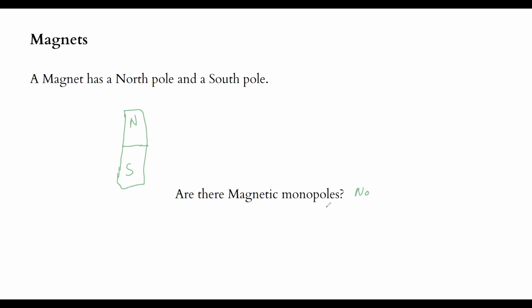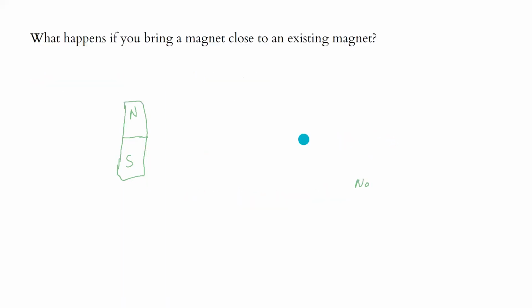However, some scientists say that there could be magnetic monopoles existing in some situations due to some reasons. However, that has not been discovered or proven up until now. Therefore, we can understand that we need both a north pole and a south pole for a magnet to function in such a way that the magnetic field is generated.